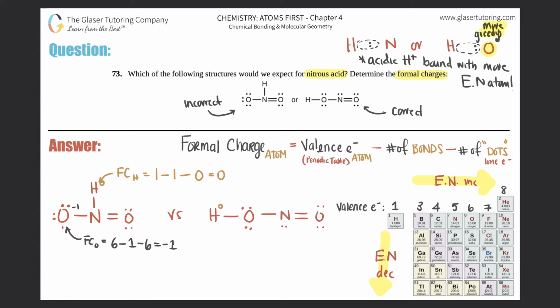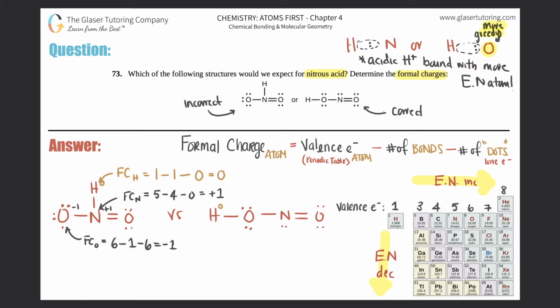Okay, moving on. Let's do this nitrogen. Formal charge of the nitrogen is, nitrogen has 5 valence electrons, so we start with 5, minus, how many bonds does this nitrogen have? 1, 2, 3, 4. So minus 4, minus, is there any dots around this nitrogen? No, so minus 0. So this would be a positive 1. So that nitrogen has a plus 1 charge.